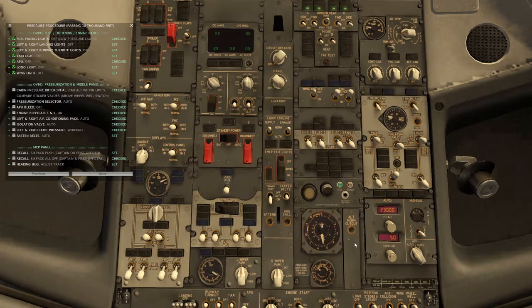Pressurization selector is at auto. We can see it here. APU bleed is off. Engine bleed air 1 and 2 is on, left and right condition packs to auto, SLS valve to auto, left and right active pressure is working. Let's see here the temperature in the cabin. It's pretty good.